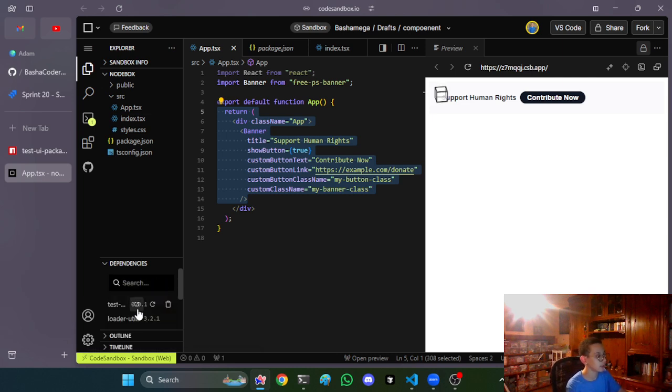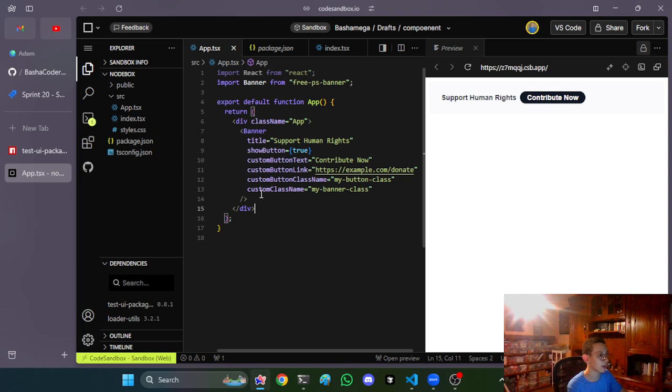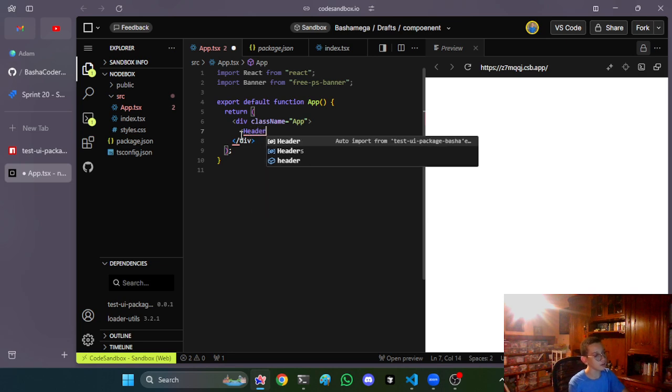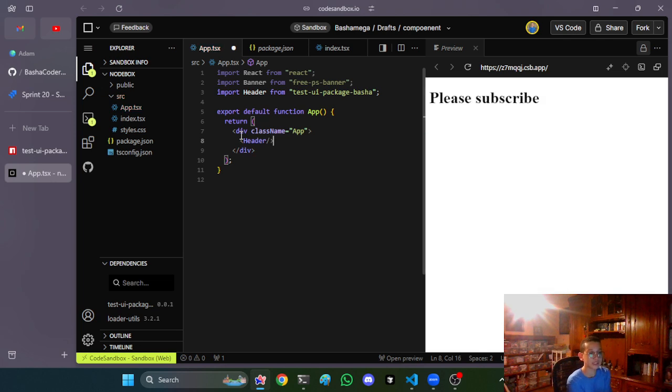Like you can see here, and now I can just say import header from here. Like you can see here, it's very simple to create a UI component, and you can add multiple UI components.